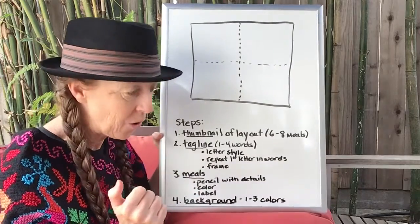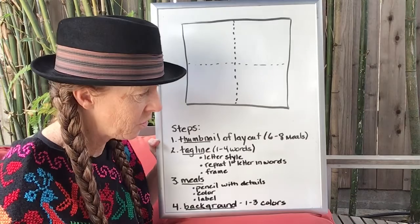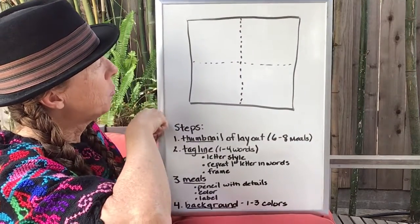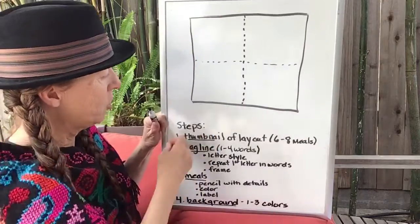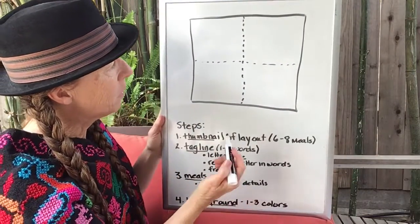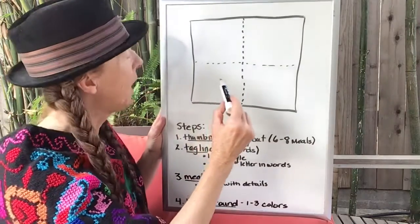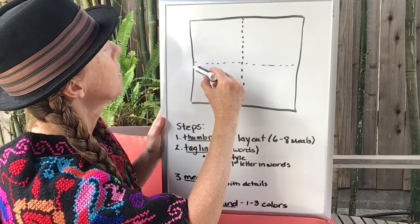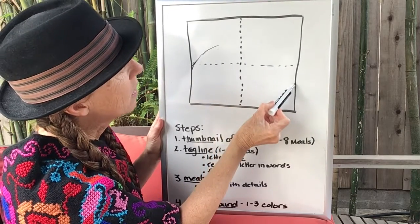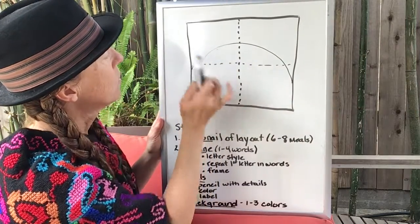All right, so I'm going to do the sunset configuration. So first thing I need to do is put my center lines, which I have right there, and I've got that started. Now the next thing I want to do is, kind of like with the heart, I made an outline of the heart. I'm going to start with a very light line in pencil of my sunset. There we go. So that's my sunset.